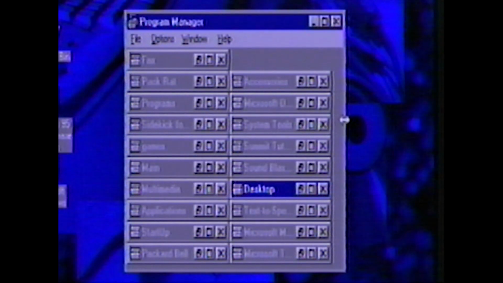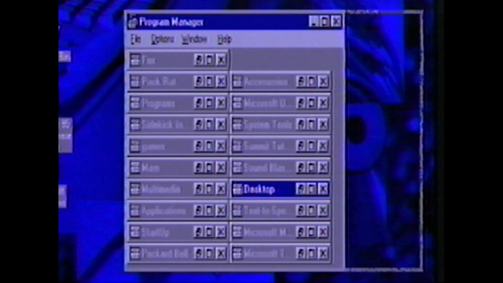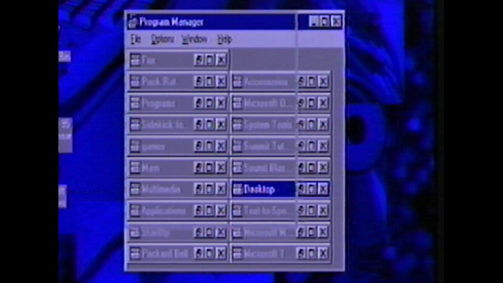Now here's a shortcut. If we take our mouse pointer and we place it right on one of the corners, like down here, it turns into a diagonal double-sided arrow. Now we can size two of the sides at the same time. Click and hold down that left mouse button, and we can drag it in or we can drag it out. Now, what do you think will happen if we move it into about here? No longer are we going to be able to see everything that's in the window. Well, let's see what Windows 95 does to help us with that.